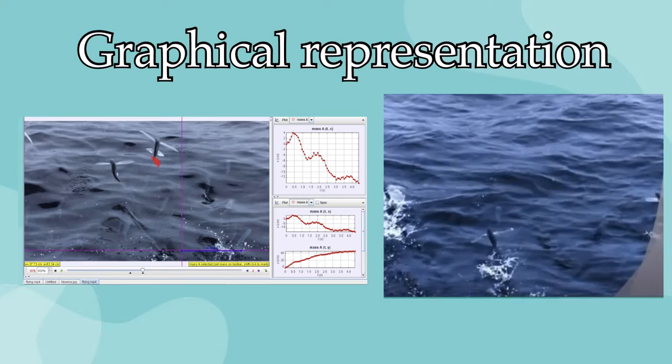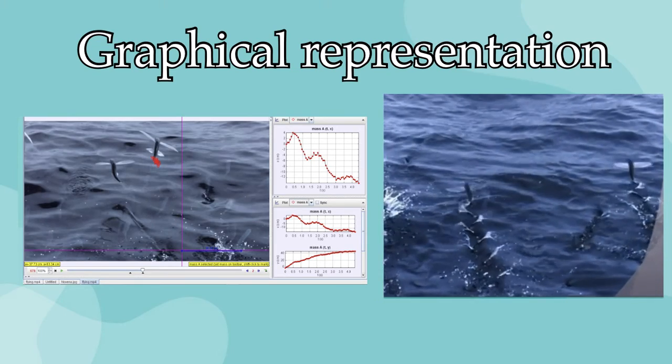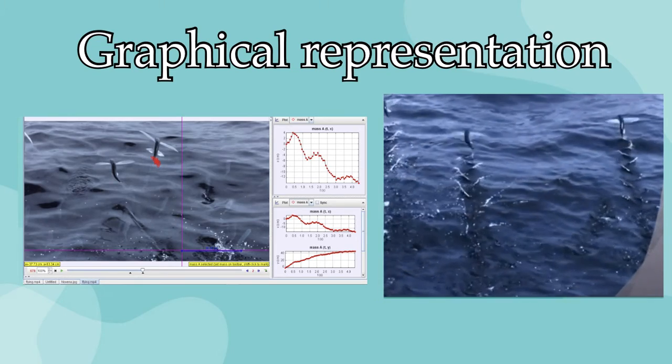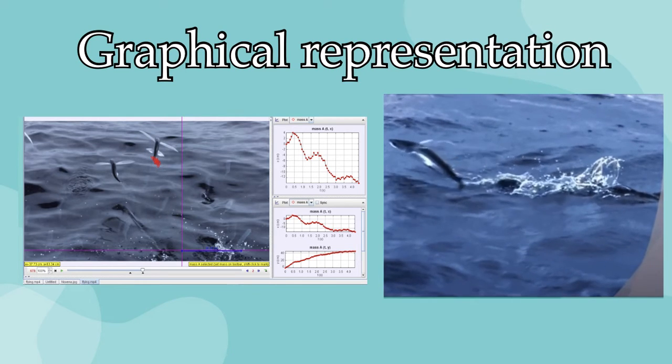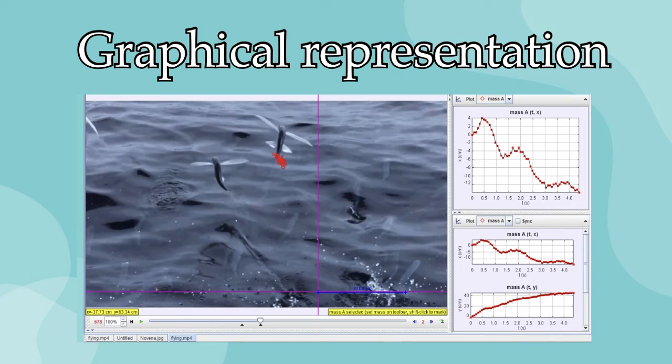Having in mind the motion we wanted to replicate, we needed a graphical representation of the same motion, and we used this program, Tracker, to trace the path of the fishtail, and we achieved this kind of oscillating motion that we needed to apply into the mechanism for the output to be in this particular way.